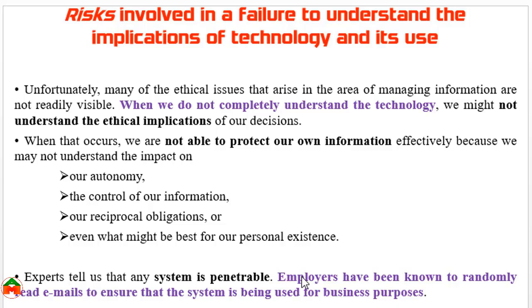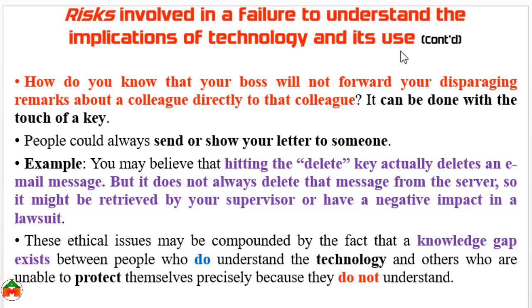That is why we can say that as an employee, we must be aware of the technology, otherwise we will not understand the implications. As a result, we may not be able to protect our information or privacy. As an employee, if we don't know the use of technology, we may face various types of risk. For example, you cannot guarantee that your boss will not forward your disparaging remarks about a colleague directly to that colleague, because this can be done just by touching a key on a keyboard.